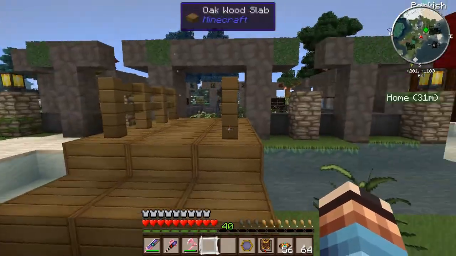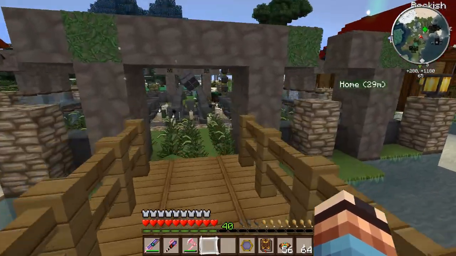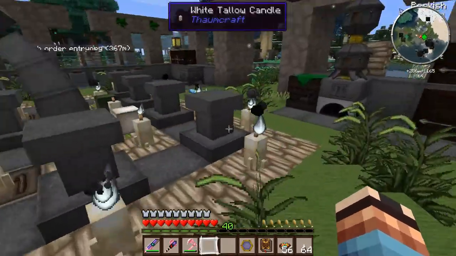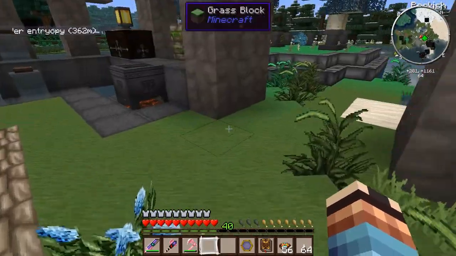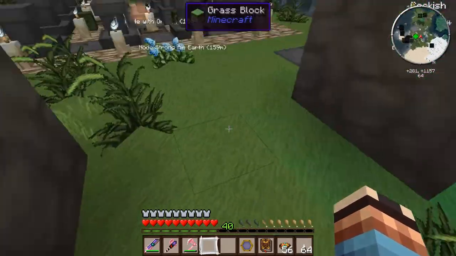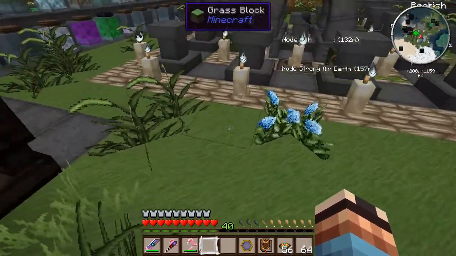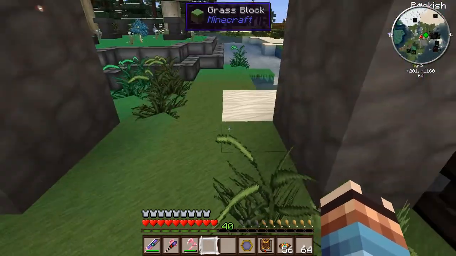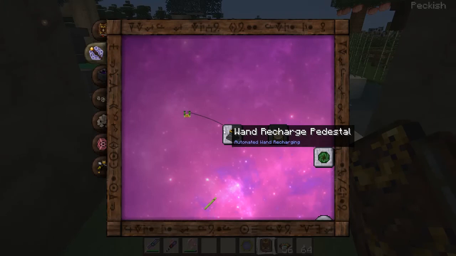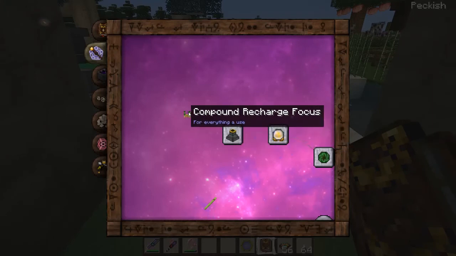So in this episode, we're going to start with our first infusion crafting. This typically isn't the first thing that most people start off with infusion crafting, but it's kind of what I like to beeline to because, well, it'll help out a lot. So what we're going to be making is the wand recharge pedestal and the compound recharge focus.